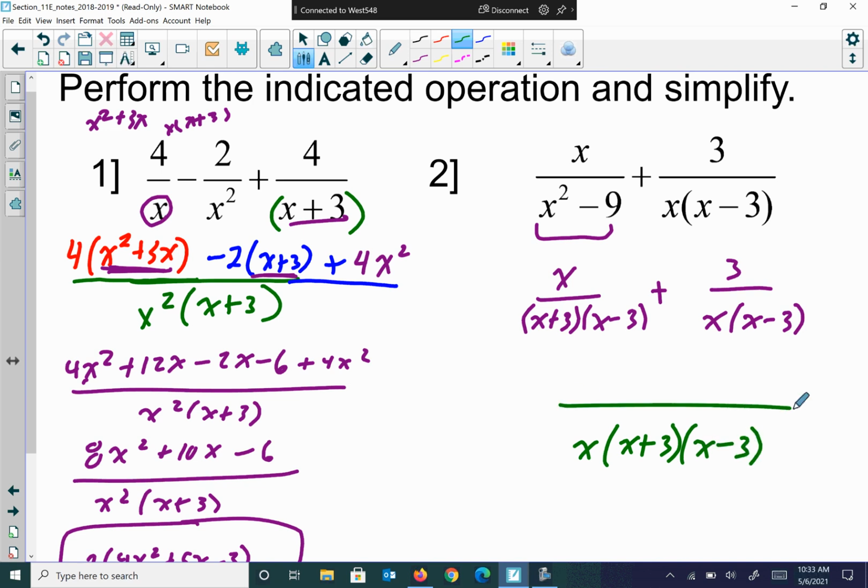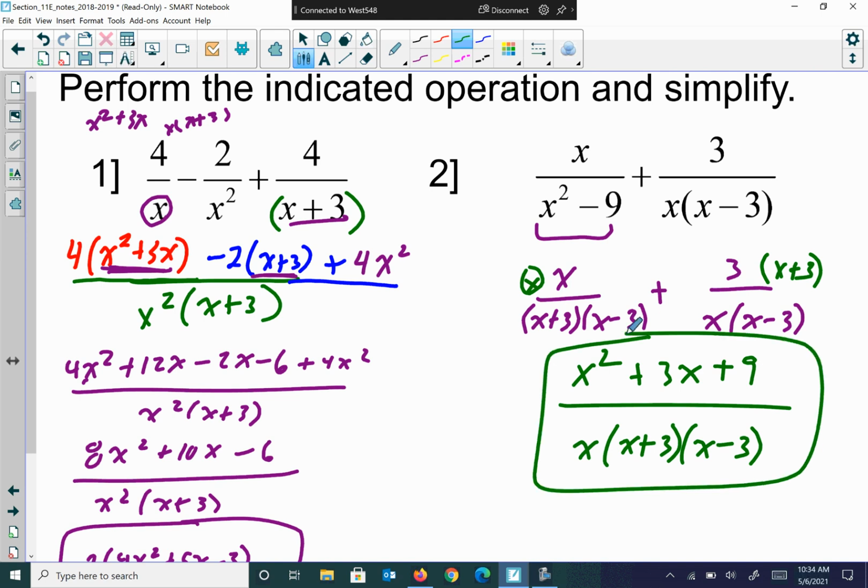All right. Ready? What do I have to multiply this by to get under that denominator? X. Good. So x times x is x squared. Good with that so far? And then what do I have to multiply this by? X plus 3. Excuse me. That's 3x plus 9. Two numbers multiplied together to give me 9 and add together to give me 3. Nothing. That one's not going to work out. I want these to work out. I want something to cancel out. Doggone it. This isn't fun.